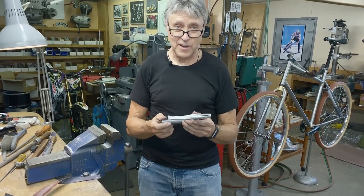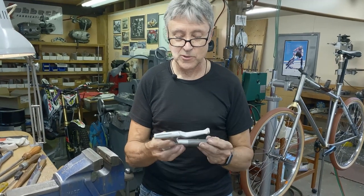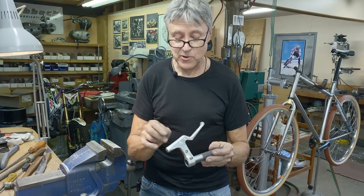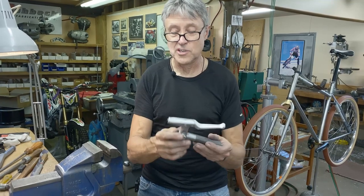That's about all the time we have for today. Thanks for looking. I think you have an idea now of what goes into making a custom brake lever. I still have some finishing work. I'm gonna maybe modify the shape slightly, but this is the general idea.